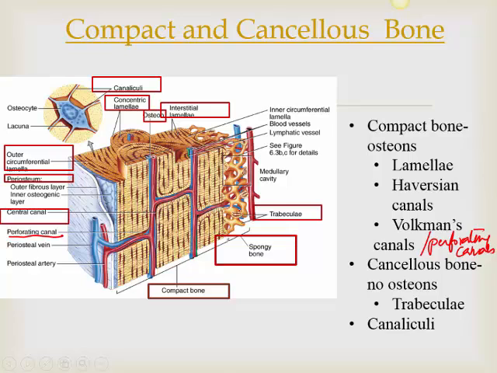Now when we look at cancellous bone, on the other hand, it doesn't have this orderly arrangement of osteons. Instead, the bone plates are present as thick plates which are known as trabeculae. The trabeculae will still have the osteocytes and the canaliculi inside them. They'll still have that. But they have lots of spaces in between, and that's where the bone marrow is lodged.